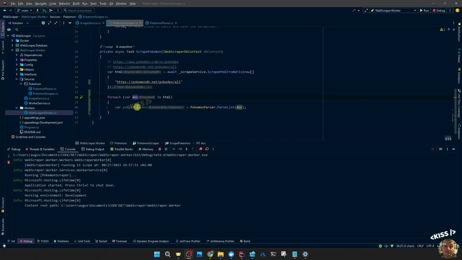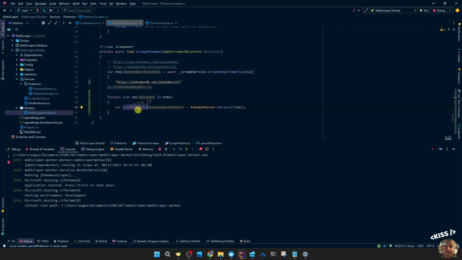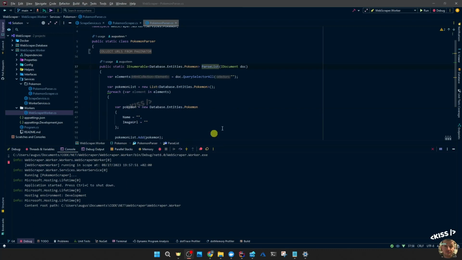And by the end, hopefully we get the essential data we need, and then we can store it in our database or whatever you want to do with it.